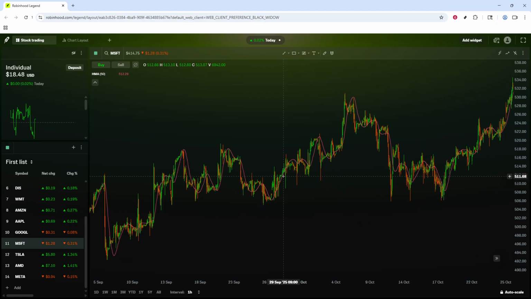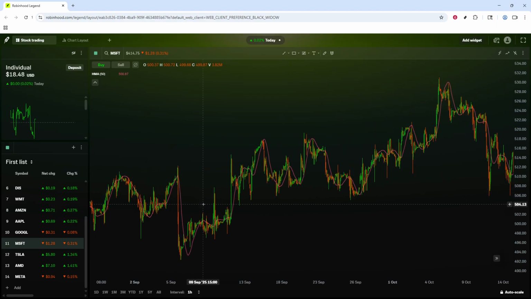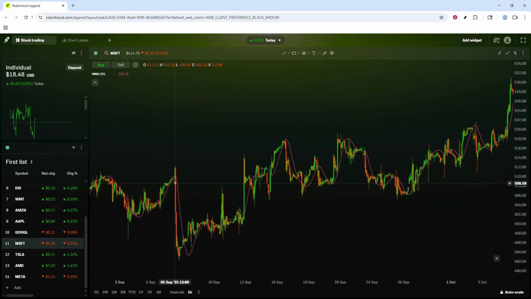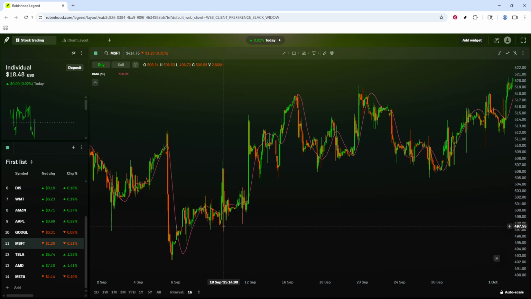Once selected, the whole moving average will automatically be applied to your chart, and you will see it displayed in the indicator section of your workspace. Take a moment to confirm that it has loaded correctly before continuing.